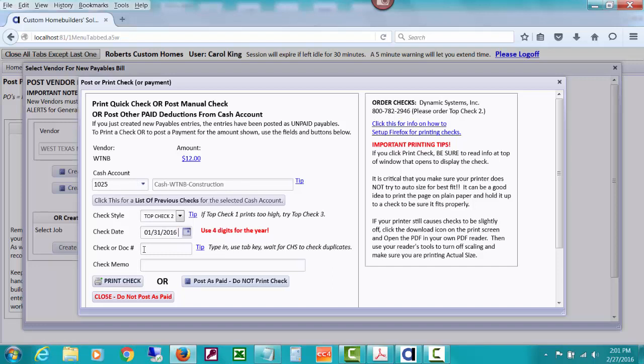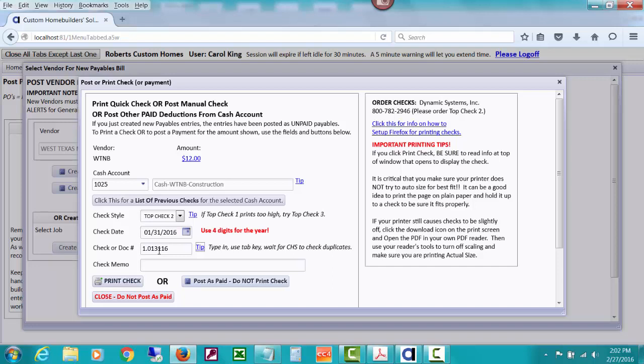And I like to use, for things that are not really checks, something like a 1 and a period and 6 digits for the date. And I'm going to show you something else about that here in just a minute. And I tabbed so that it could go ahead and check. I'm suggesting that you use the tab key, because it's going to give you a little moment saying I'm looking for duplicates.